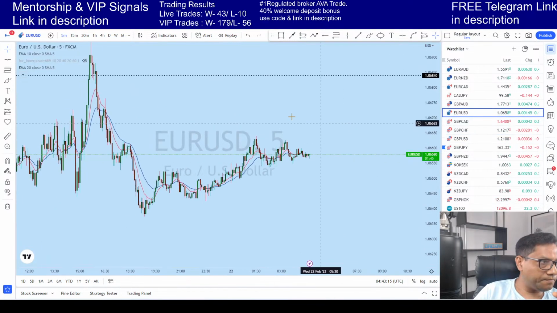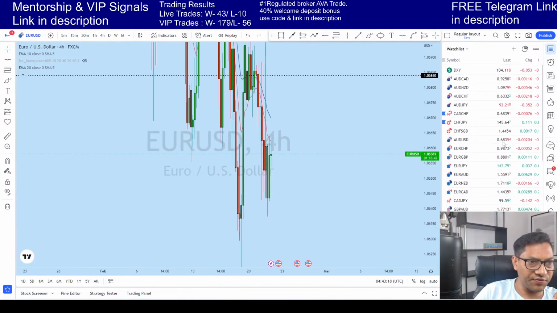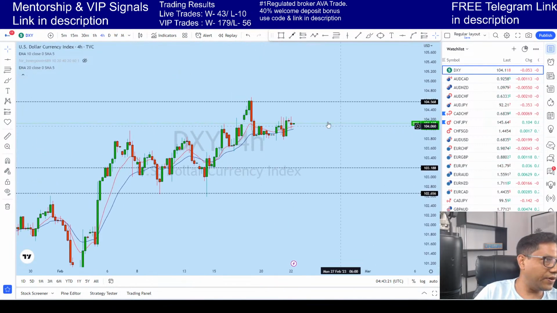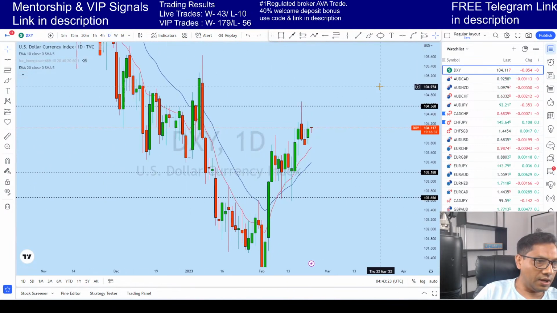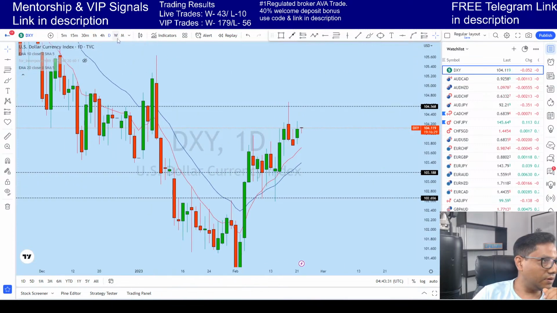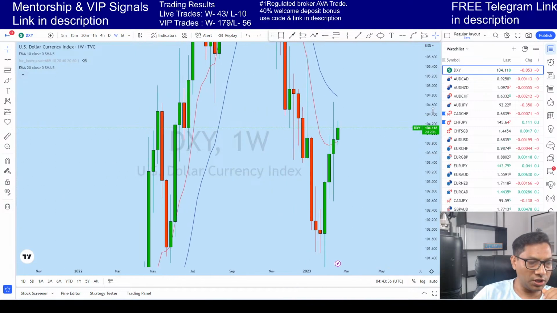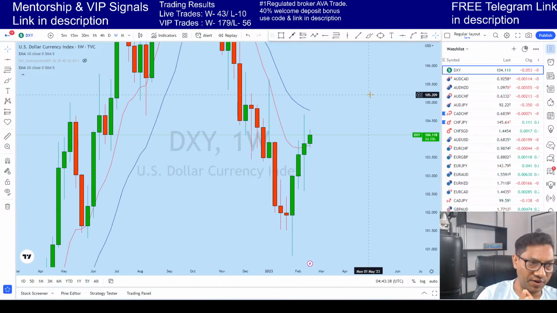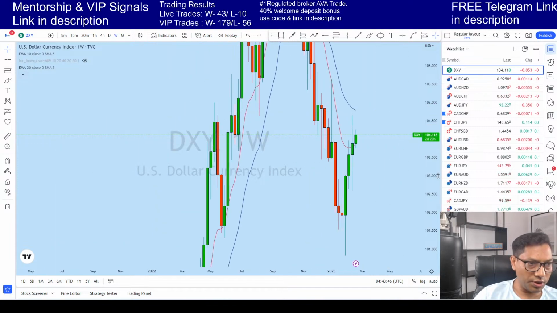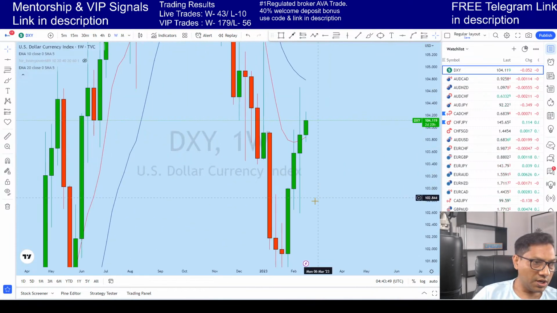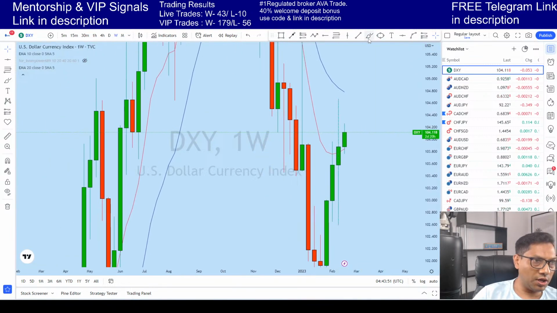So looking at all the USD pairs, let's first look at DXY to see what is likely to happen. Now you can see the DXY, guys, on the daily. From the weekly, DXY is very crucial. Sometimes it is very unpredictable to understand which way the market might be heading. But I think we might see a lot of consolidation on the lower time frame DXY, because you can see that there is a middleman on the weekly on DXY.